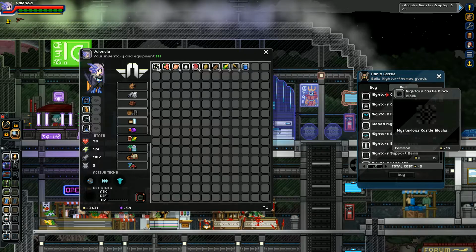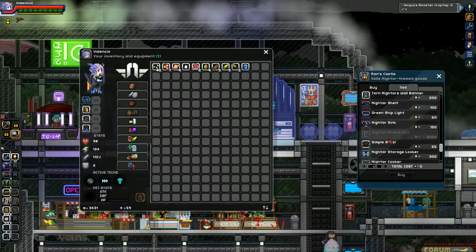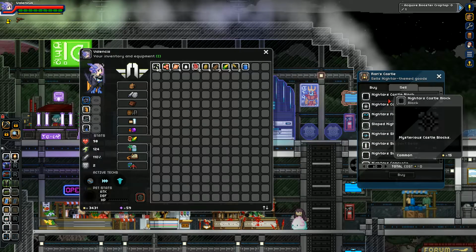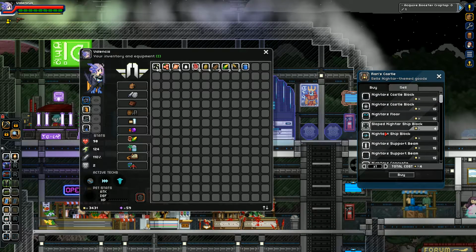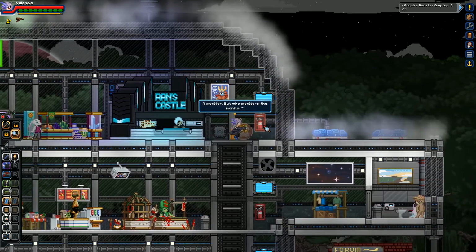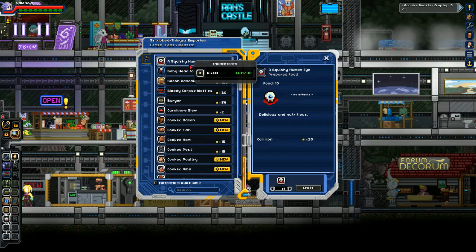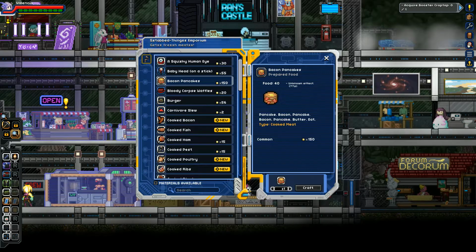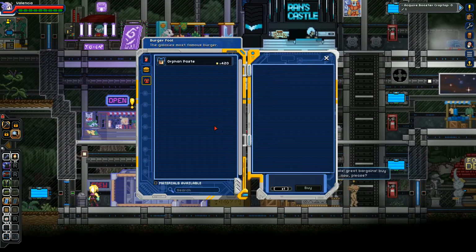Castle. Okay. I wouldn't mind the castle blocks. That'd be kind of cool. It's food. A squishy human eye. Wait. Bacon pancakes? I don't think there's anything in there.